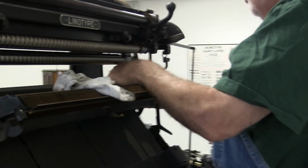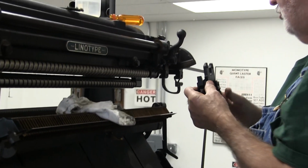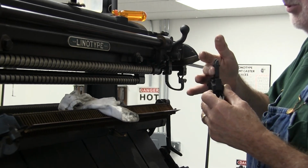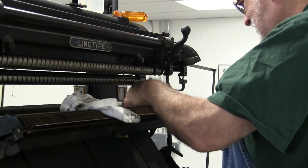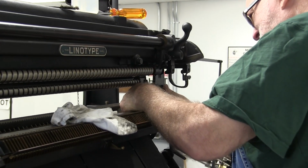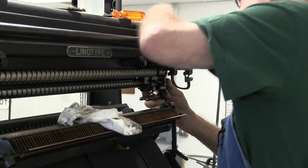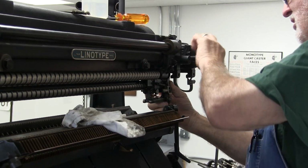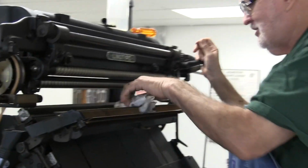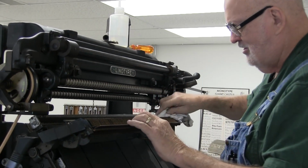Then you can put this back on. It's mounted, it just slides up, and then these two pins slide into a groove in the front. This has a big washer on the outside, and as you tighten this up, it pulls this in and holds this tight to the machine. So it's not a whole lot you're going to see. And that just holds it in place. It doesn't need to be, as I keep telling people, Superman tight. Just tighten it up Batman tight so it's a little snug and it doesn't come loose.